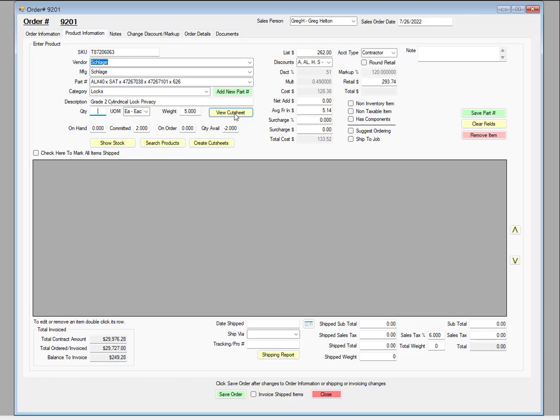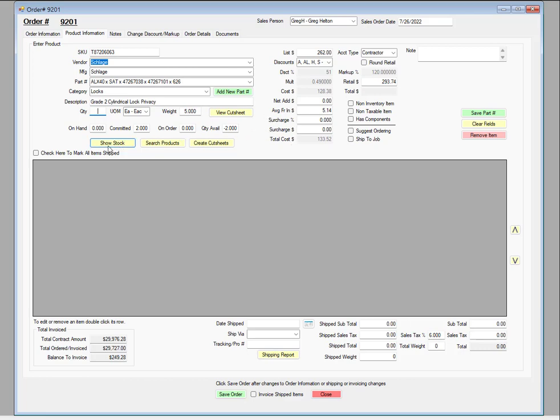You can view the cut sheet from here. If this is part of Toad, you can click this and it will pull in the cut sheet from Toad. If it's not a Toad product, then you would have to create a cut sheet for it, and that's all covered in added products. You would have to save it somewhere so you can get to it again. Right here it shows you the quantity you have on hand, quantity committed, quantity on order, and quantity available. So it says -2 because I've committed 2, but I don't have any on hand and I don't have any on order. So that item needs to get ordered so I can fulfill this sales order.